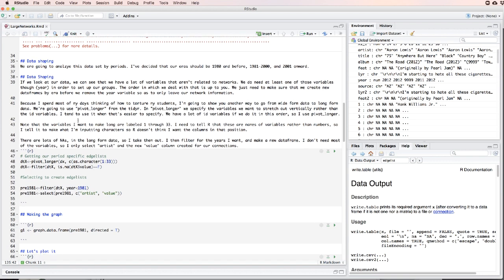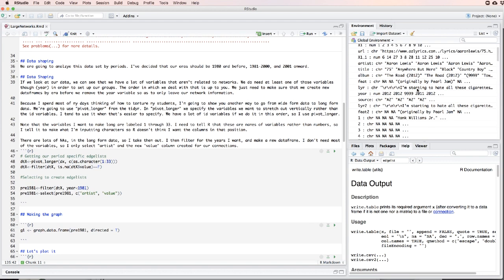Now we have to think which of these we need, because certainly all of these aren't network data. What do we want to turn it into? An edge list or an adjacency matrix? As usual, when we're working with survey-style data, it's easier to turn it into an edge list. So how are we going to do that? We can think of a couple steps here. But the important thing that we need to think about as we do so is that I'm also interested in making separate graphs by period. I want one from 1980 and before, one from 1981 to 2000, and one from 2001 onward.